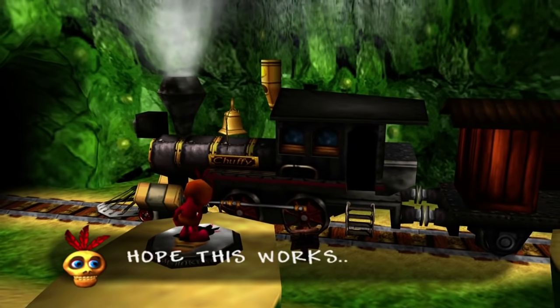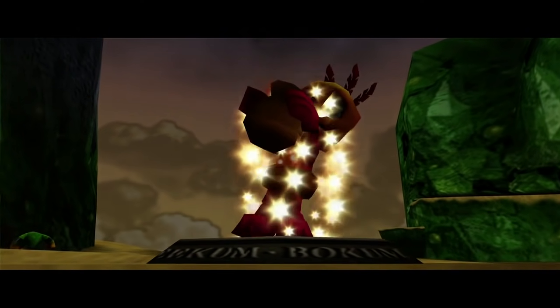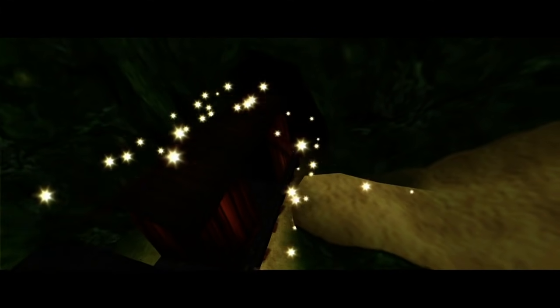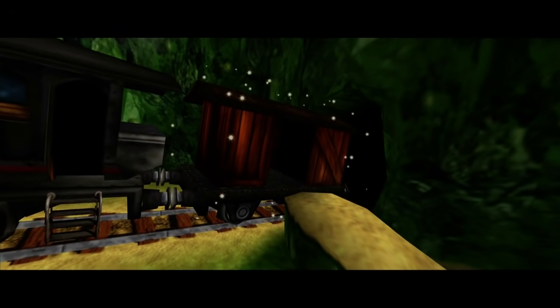And this will be Mumbo's only use in the Isle of Hags, as far as I know. So let's go ahead and do that. This is the 6 Styracosaurus or whatever. And we're going to heal him. Hooray! So let me just run you guys through what we had to do.